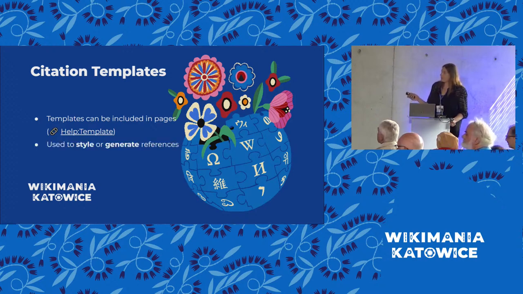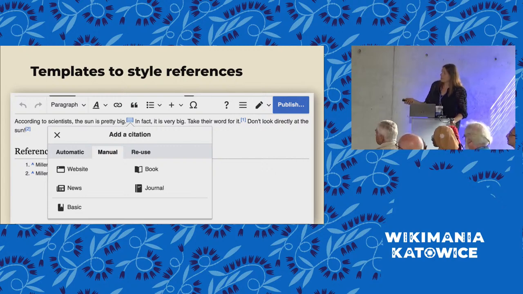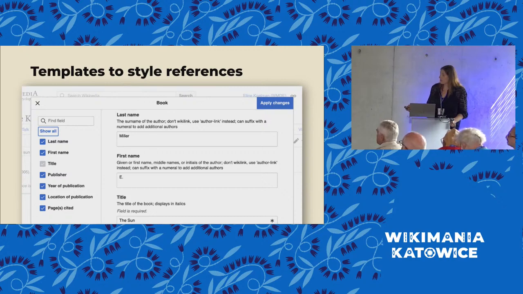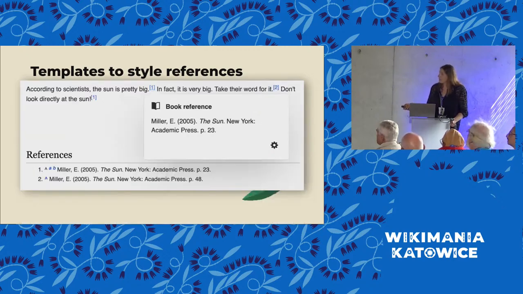And we so far have identified two different types of citation templates, so templates that are used for citations. They're either used to style citations or references. So that means just the way they show up, the way they are shown in the article. And there's also these citation templates that generate references. So quickly to show. The ones that style, the most well-known ones, are these that I think in most language wikis you automatically get when you click on the citation menu item, also for the source editor. Basically what happens when you click on one of those is it opens the template form and you are automatically creating a template that is inserted in your page. And the way that usually looks in the article is something like this.